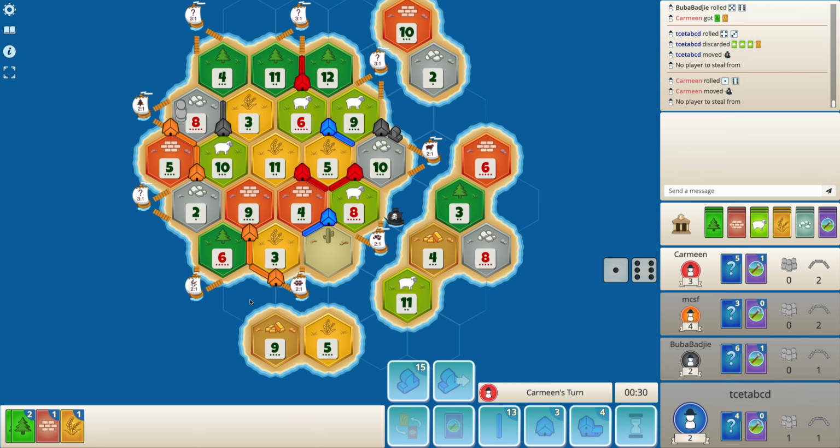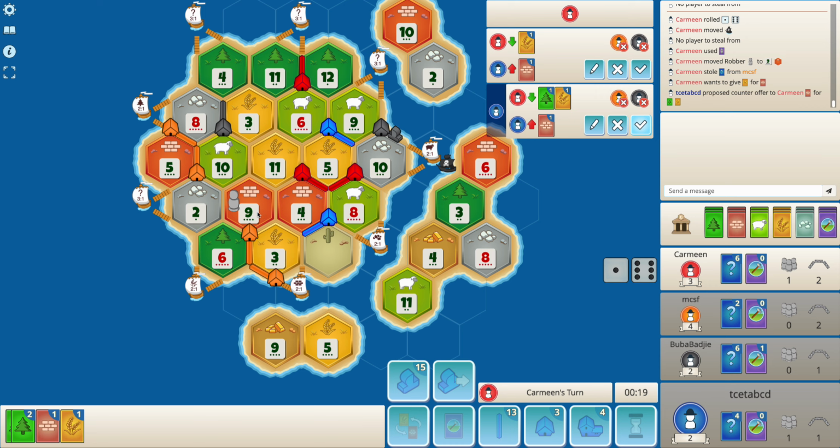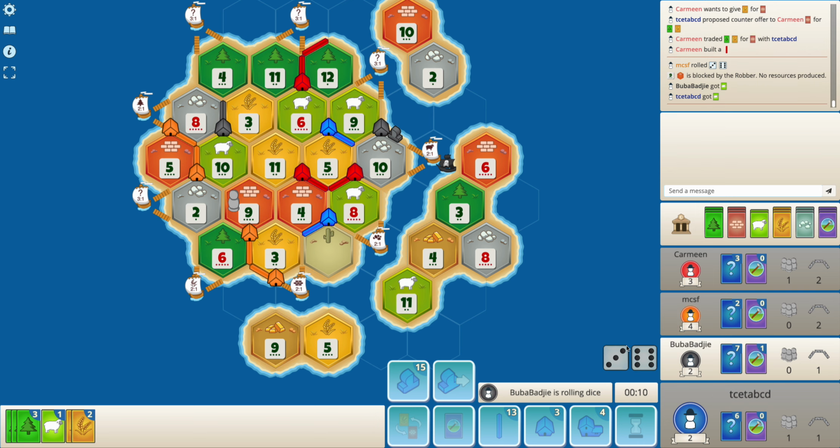Your red might just move the ship. Okay, moves it. Yeah, I don't understand why red unblocked orange there. Like, if they had to play the knight and move the robber, then why unblock orange? I don't understand that. Here I need a couple of fours to roll.